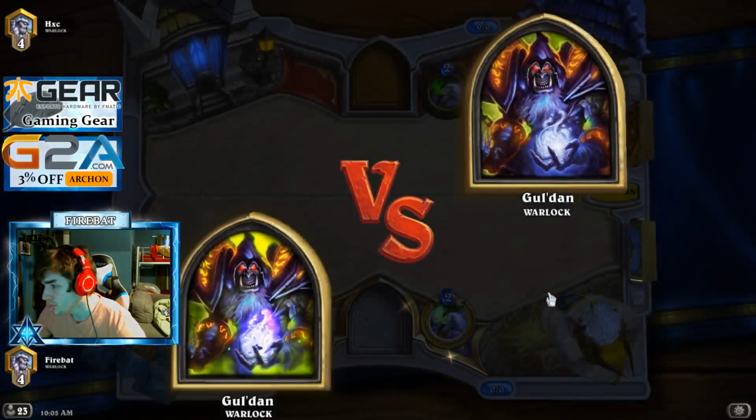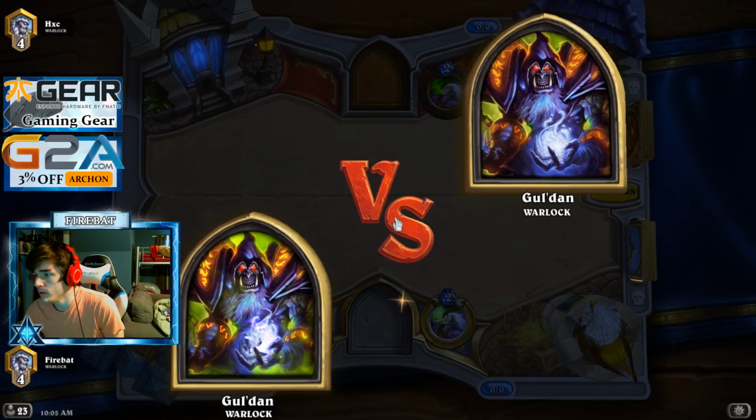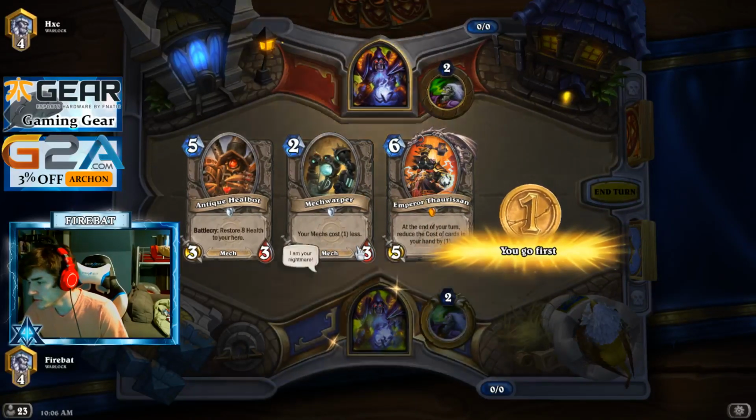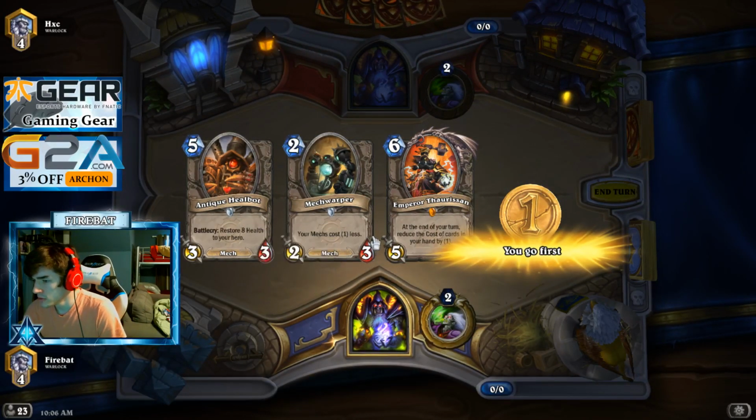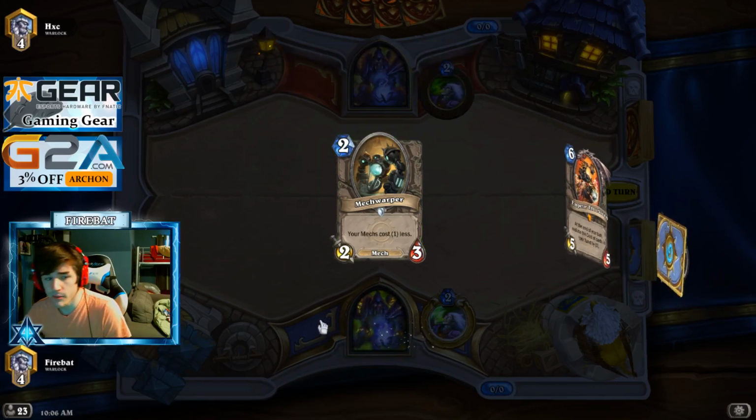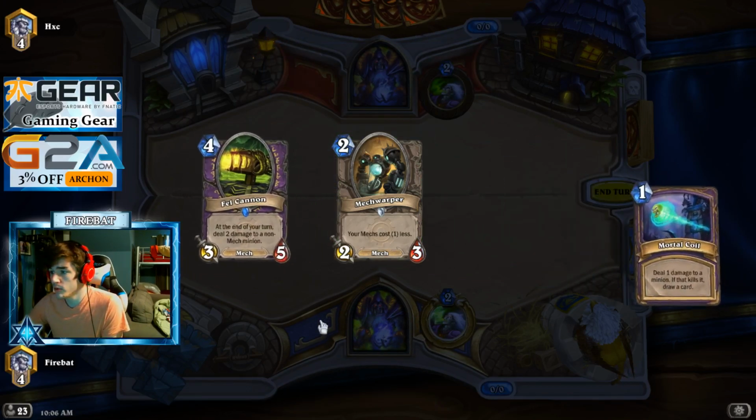Alright. Gul'dan Warlock versus me. Gul'dan. Very winnable, easy game. Your soul shall be mine. I am your nightmare. Alright, let's get Mech Warper only. The rest can go. We're trying to tempo out in the early game and stay ahead on board.